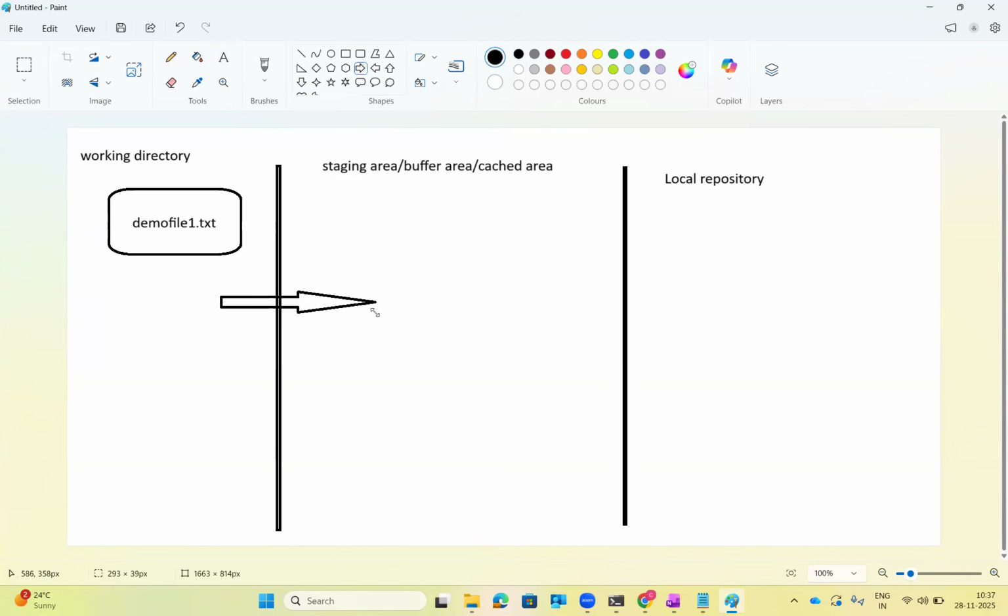What git add has done is moved this file from working directory to staging area. That is the first step. Now it is in staging area.